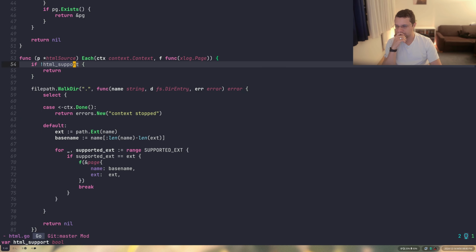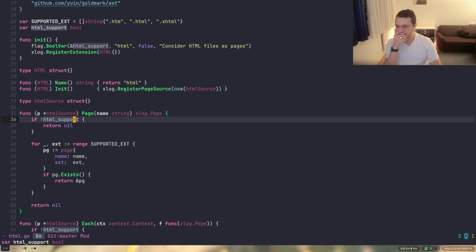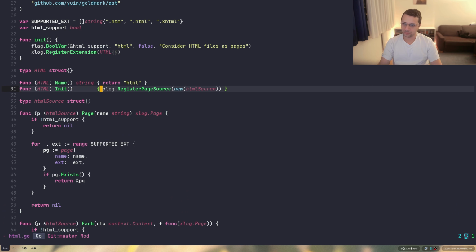What is that? Consider HTML files as pages. Yeah, okay, this is one of the things that I used to do in a certain way and now it should be cleaner. So we shouldn't care about having the flag on or off during runtime.